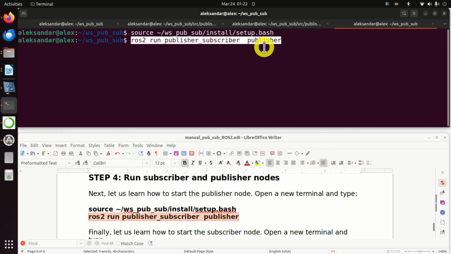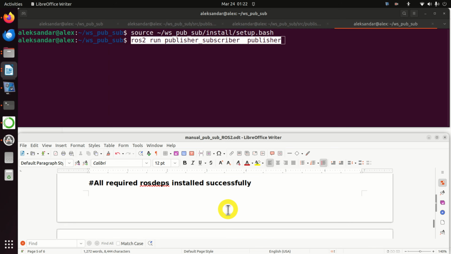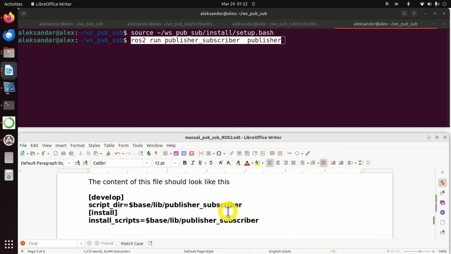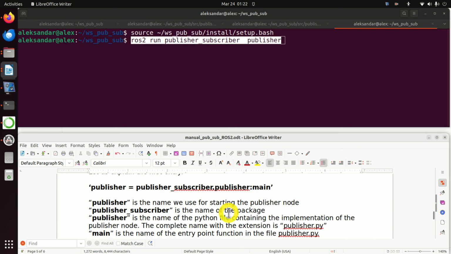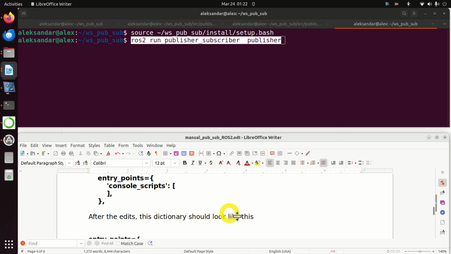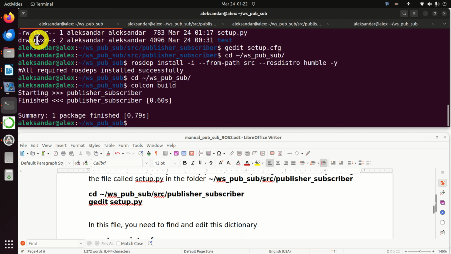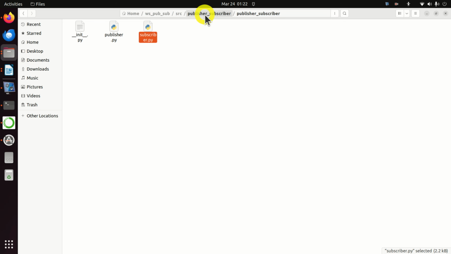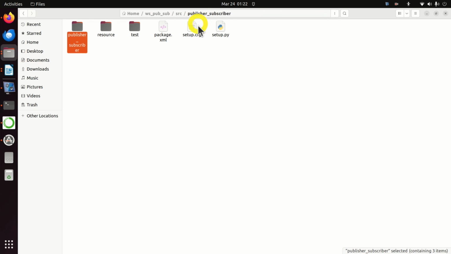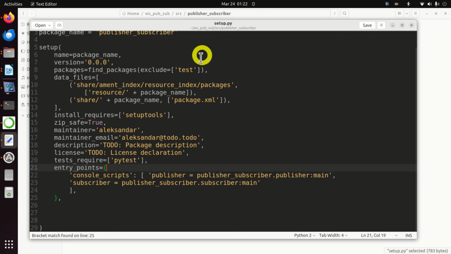This is very important to understand, because if you go back to the file that's used to define the entry points, that is, if you go to the setup.py file, and we can see this file again by, for example, going over here, then going over here, opening setup.py, you can see the entry point.